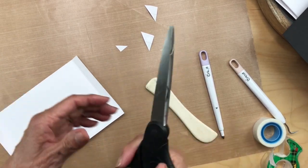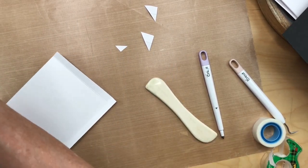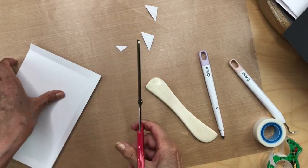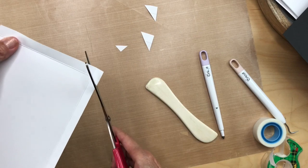Where's my good, these are not my good scissors. Where did my good scissors go? Don't know. I have to use these. These are, okay.